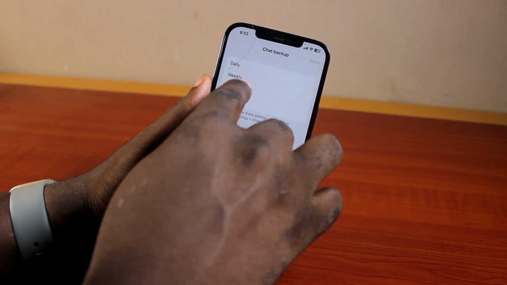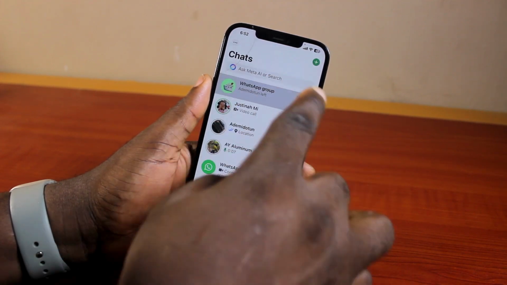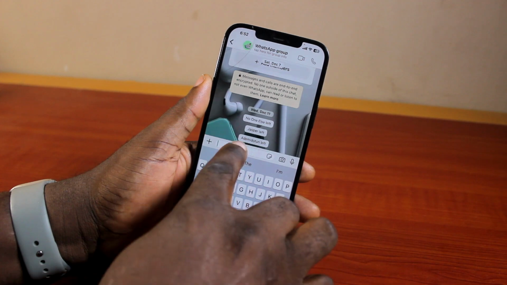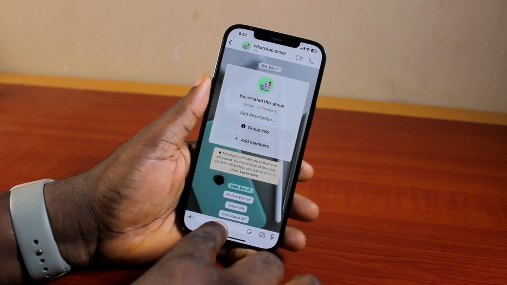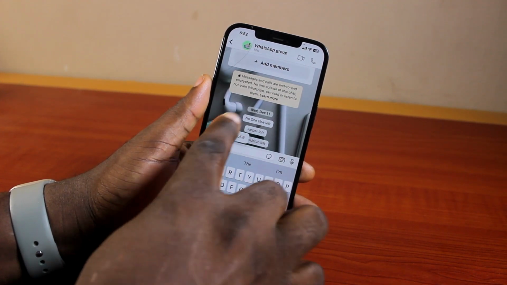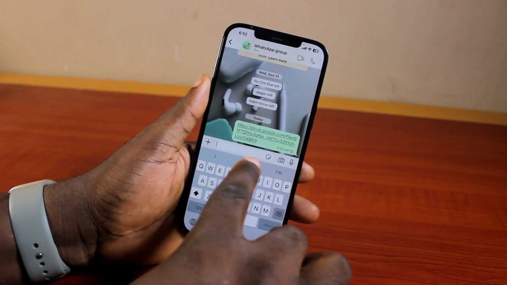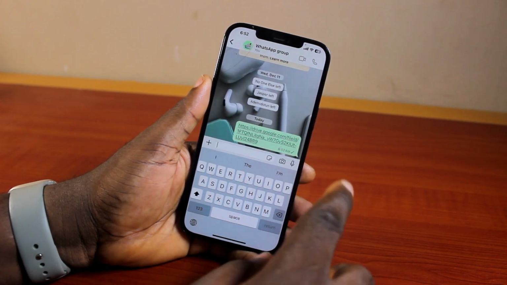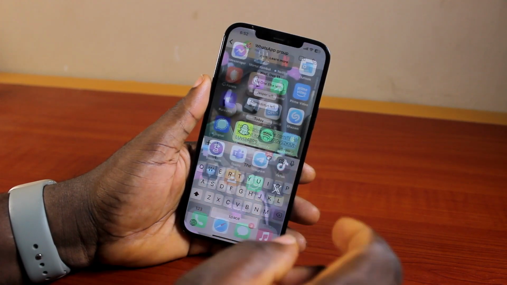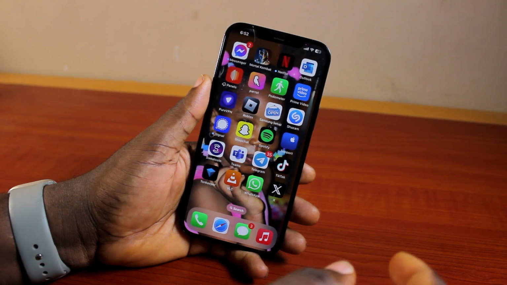Then go ahead and send this particular video link on your messaging application. This could be your WhatsApp, iMessage or SMS. Just come here, press and hold, and then paste the video link. Send. Then whenever anyone opens this link, they will be able to access the video on Google Drive. So that is basically how to upload a video on Google Drive and share the link.